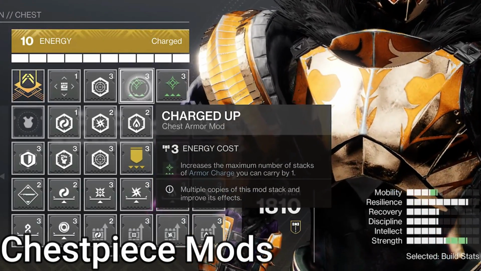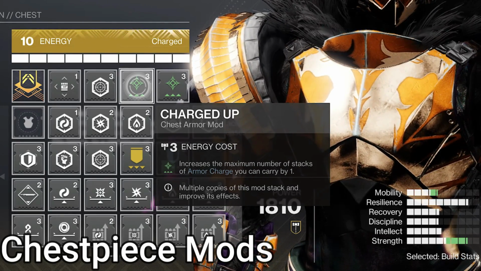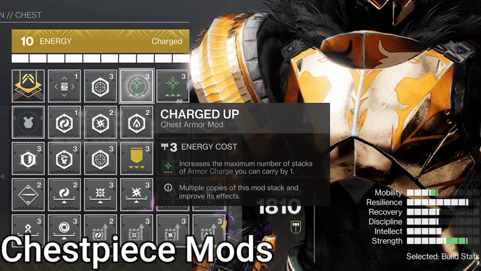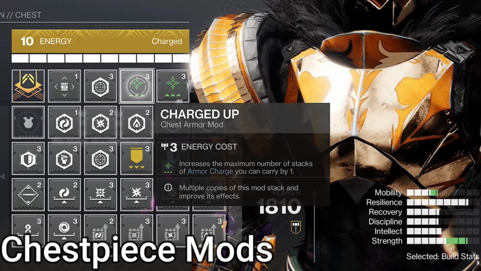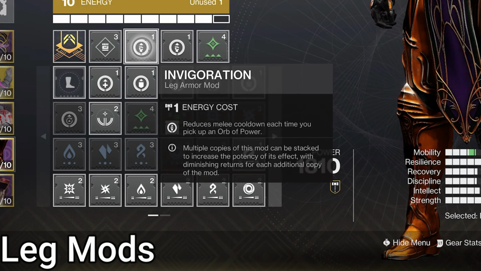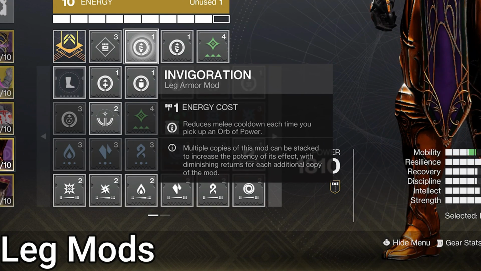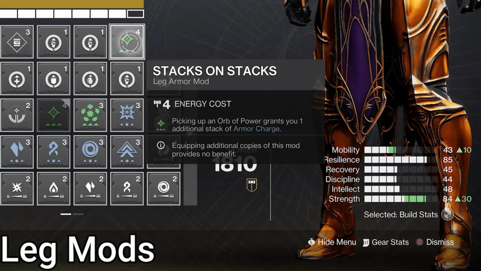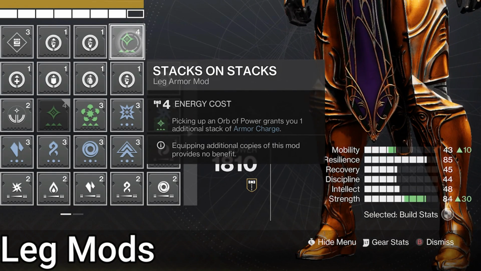On Chest Piece, Double Charged Up, increasing our max armor charge capacity from 3 to 5 to help out the Kickstart. There's also a free mod slot where you can put whatever you want. Reserves, Resist, or another Charged Up. Choice is yours. On Boots, Double Invigoration. Gain melee energy on orb pickup, with more energy per copy of this mod. We also have Stacks on Stacks. If you would gain an armor charge, you gain 2 instead. We use Magic the Gathering terminology here, folks.